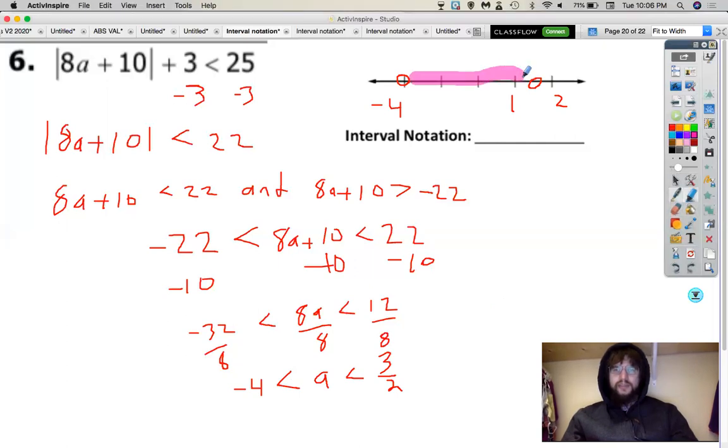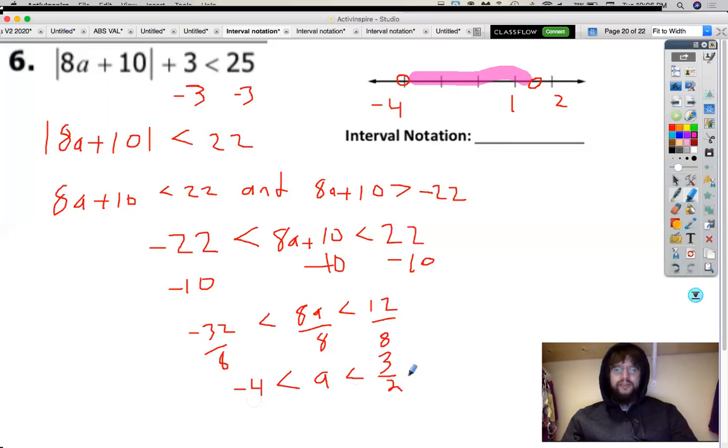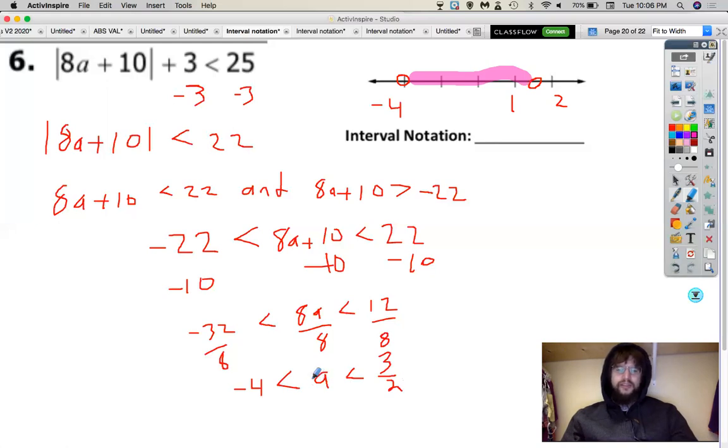All right, just make sure it makes sense. Which, as long as you're checking at the beginning, not doing all this extra work, it'll be fine. Can you have a number that's between negative 4 and 3 halves? Yeah, you can. 0 works just fine. 0's bigger than negative 4, and 0's less than 3 halves, so we're good. That's what it looks like whenever you AND. Whenever you have a less than after you isolate it first.